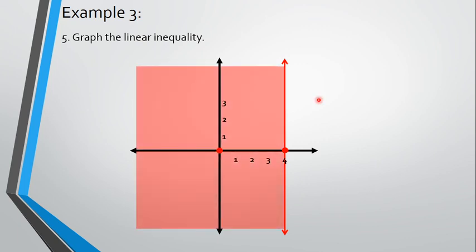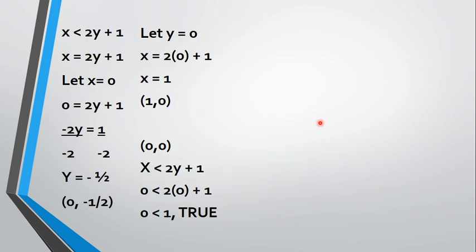Okay? So, class, if you are only to read the expression, x must be less than or equal to 4. So it should be on this side, right? It must be less than or equal to 4. And we use a solid line since it has an equal symbol. So that is greater than or equal to or less than or equal to.